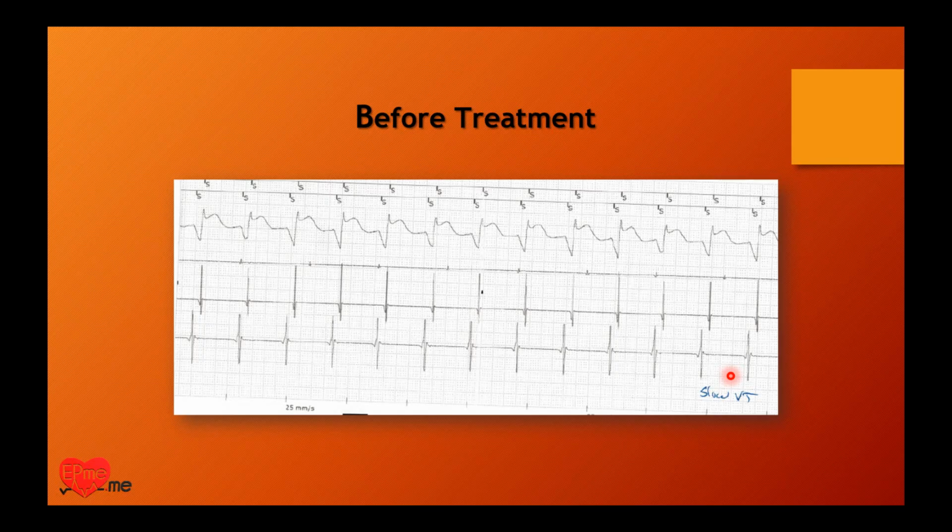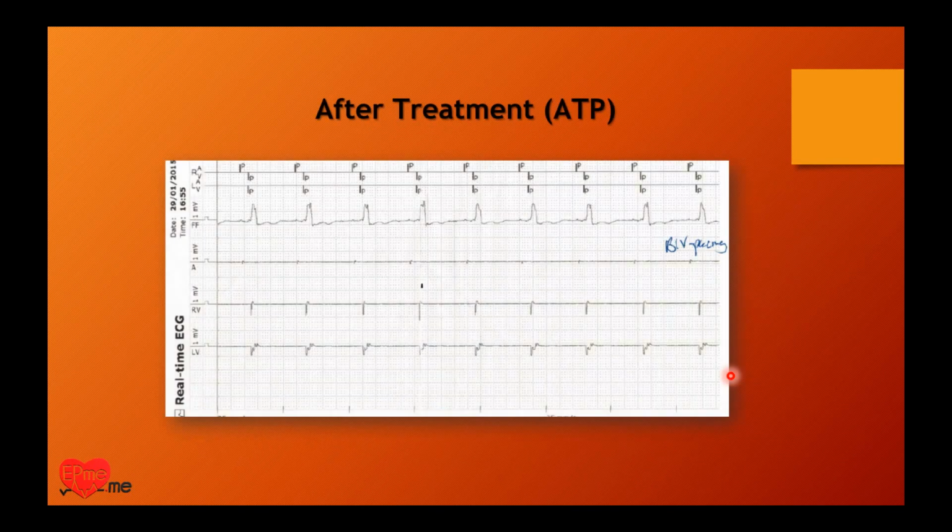So the patient came into the hospital and we cardioverted him. How did we cardiovert him? We did what is called ATP pacing. The defibrillator has two ways of treating VT. One is a shock that many of you know from the movies, when suddenly someone comes rushing in with a defibrillator, puts on two pads and presses shock, and the whole body jumps and beep, beep, beep, the patient comes back to life.